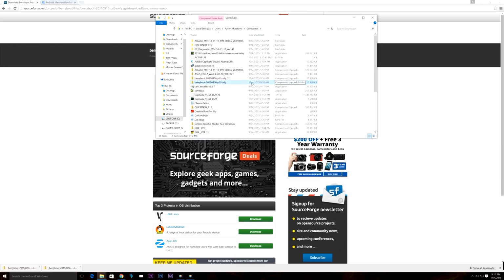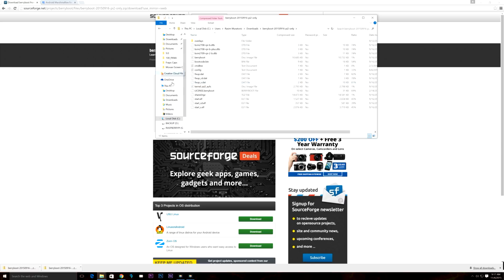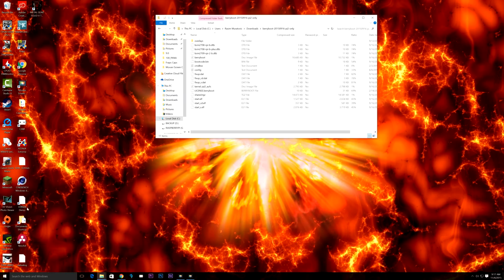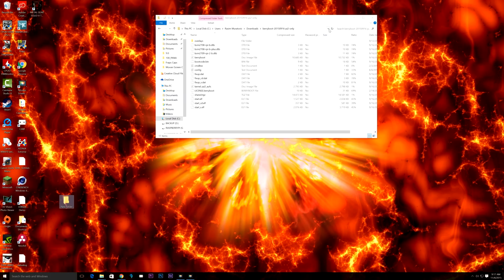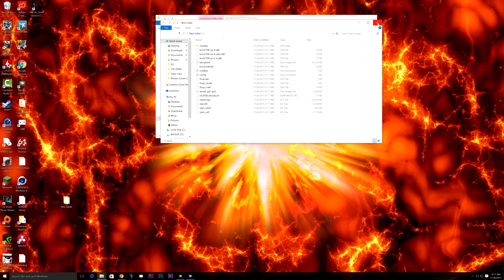It is a compressed file, so we need to uncompress it. So double-click the file and uncompress it. I'm going to uncompress it to a new folder on my desktop. So let's extract. Actually, let me just highlight everything and drag it to the new folder. It should be a lot easier. When you do that, it'll automatically extract it. So when I double-click the new folder, all the files are there.